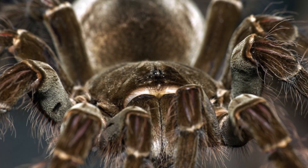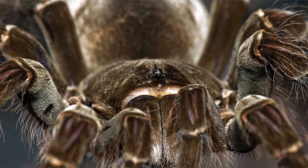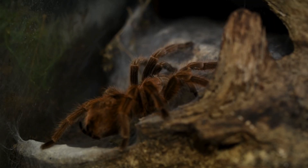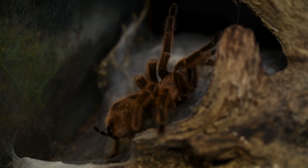They're native to the rainforest regions of northern South America. Before we explore what they eat, we've got to examine how they hunt. And you would hope that with eight eyes they'd have good vision — but alas, the Goliath bird-eating tarantula doesn't quite see much. Instead, it does something pretty cool with the hair on their legs and abdomen to sense the vibrations around them on the ground and in the air.